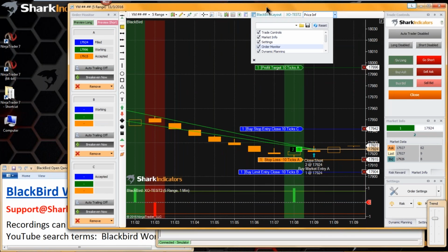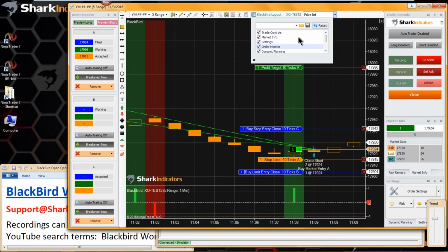Let's see here, I haven't covered the layout button here in a while. So let me just mention this. The layout button here basically saves how you have the BlackBird panels open and where you have them.